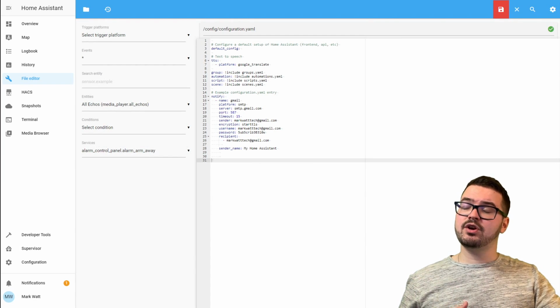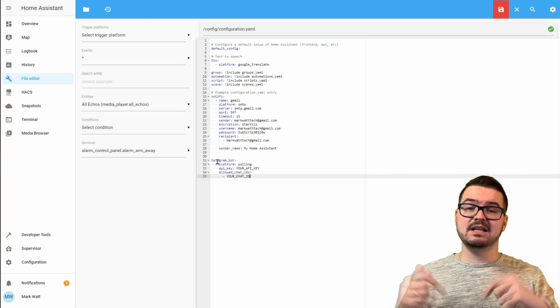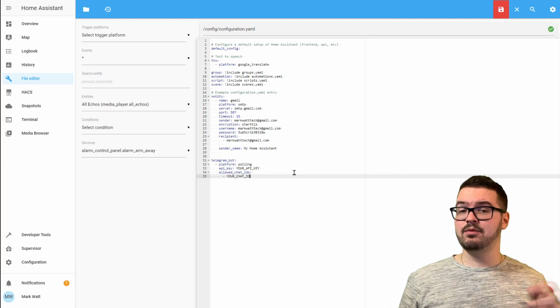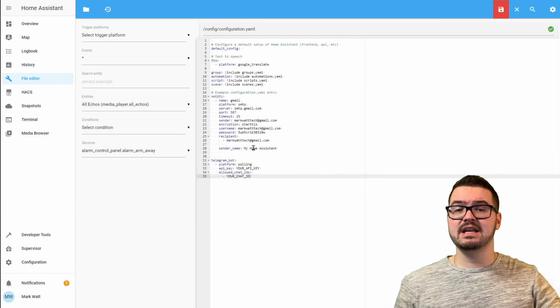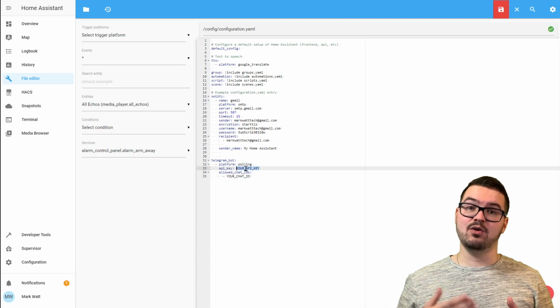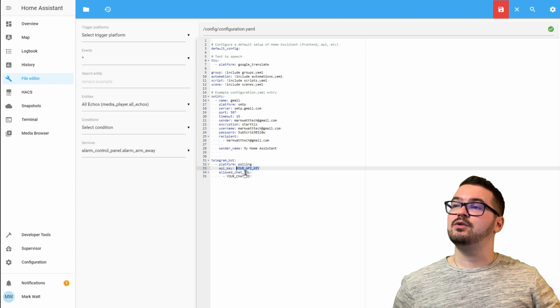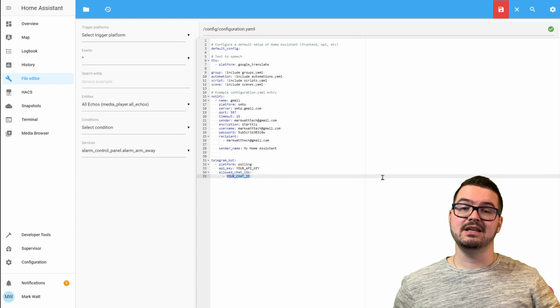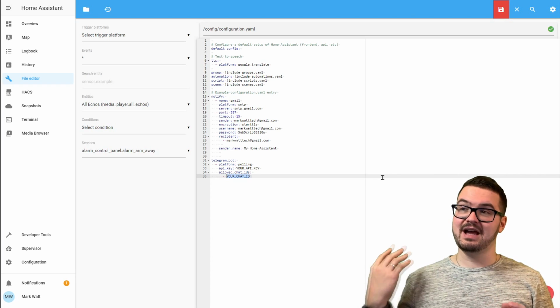Once our configuration.yaml file is open, we're going to just paste in this bit of YAML here. This will be linked in the description below, but this YAML is going to allow us to interact with Telegram. Paste that in, and then we're going to need to edit a couple of things in order for this to work. So you're going to need to change your API key to the authorization token. This is the one that you got from the BotFather. And you're also going to need to change your chat ID to, obviously, your chat ID. So this is the one that we got from the get ID bot.